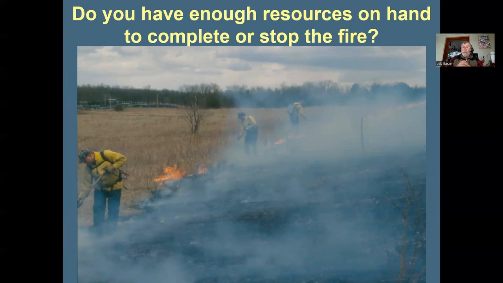So it's a squad boss's responsibility to know how much water is available if they're leading a line. And it's a fire boss's responsibility to know how much resources they have remaining for the whole burn, and addressing the question, if I need to, can I put this fire out? So there's two levels of precision basically for resource management. One is to complete the burn, and the other is to complete the activities for a particular line. And those can be made easier by having pre-positioned extra resources or mobile extra resources that can be brought to people.